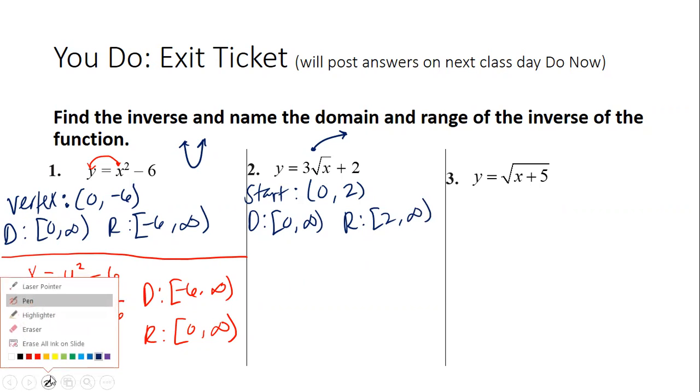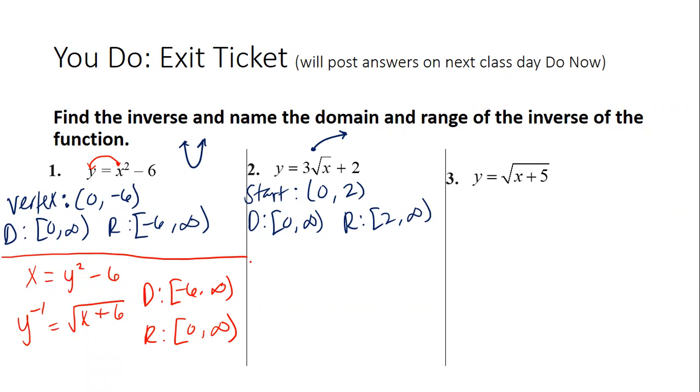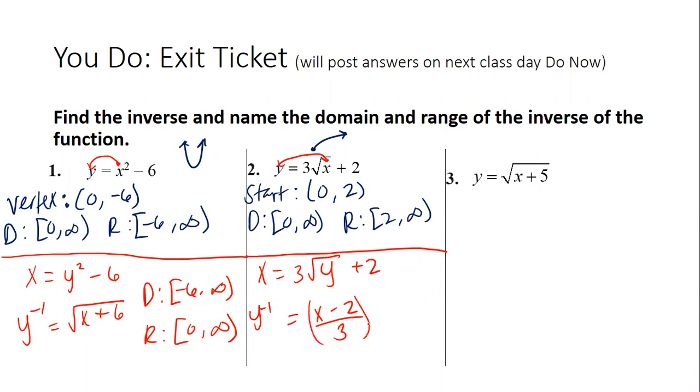All right, so you're going to pause, and you're going to find the inverse and then state the domain and range of the inverse. Okay, welcome back. So the inverse, we're going to switch our x and y. So we have x equals 3 absolute value of y plus 2. And to find your inverse, you're asking yourself, what do I need to do to get y by itself? Well, first, I have to subtract 2. Second, I have to divide by 3. And third, I have to take the square of all of this because it's all there. Okay, so there's my inverse.